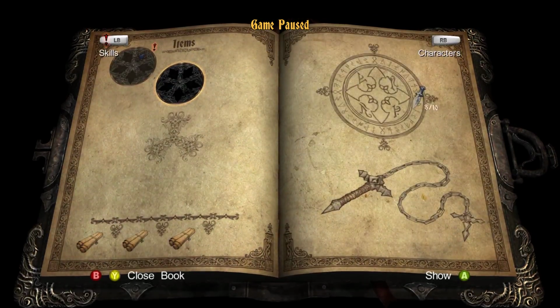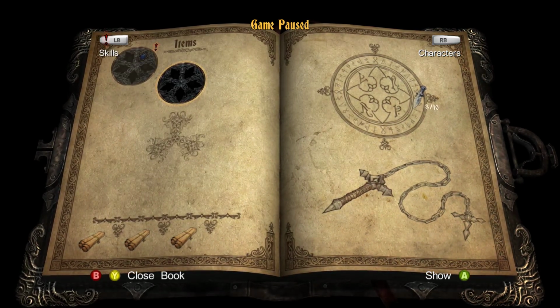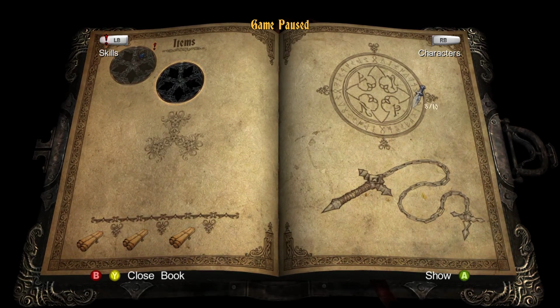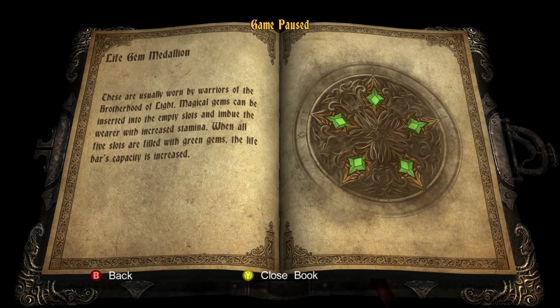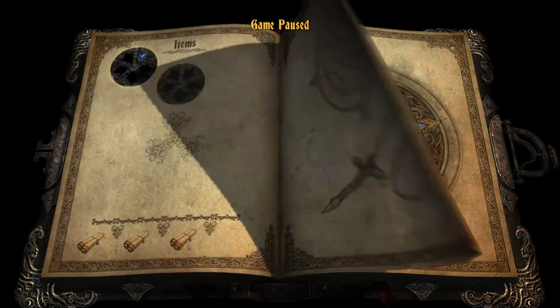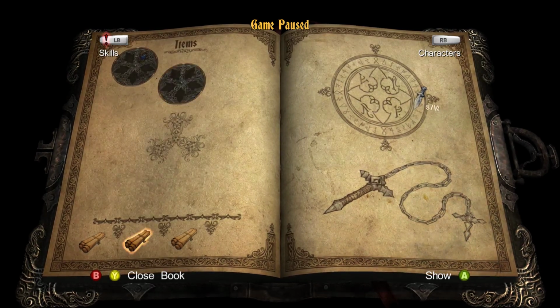Along the path, you will see that I find various knights fallen by the wayside. These knights usually carry either scrolls, like this one, or medallions. If I gather 5 life medallions, they work like heart pieces in Zelda games. 5 of them increase our maximum health. Same goes for light gem medallions. And afterwards, we're gonna get the dark gem medallions.